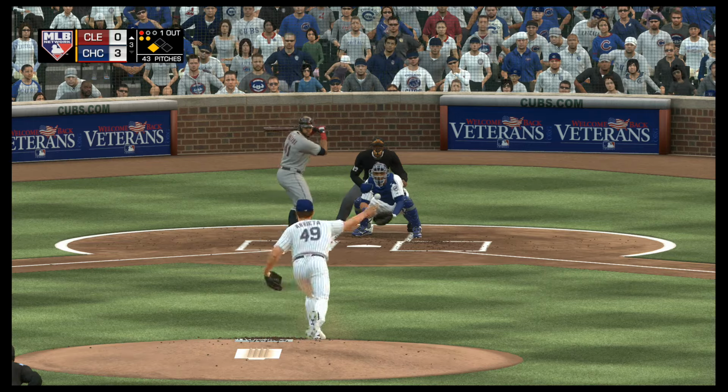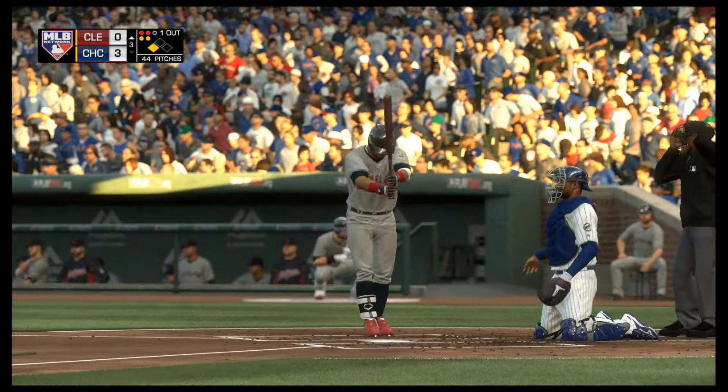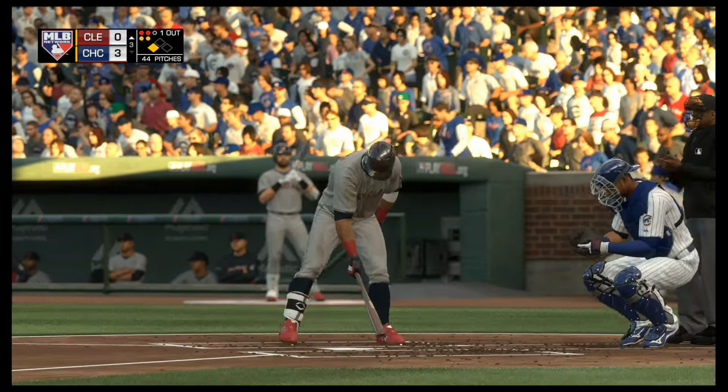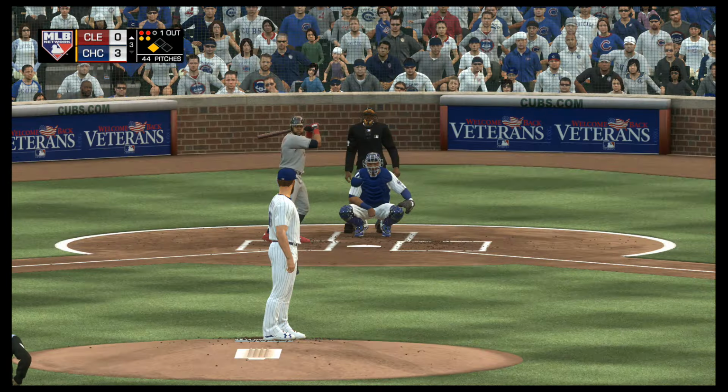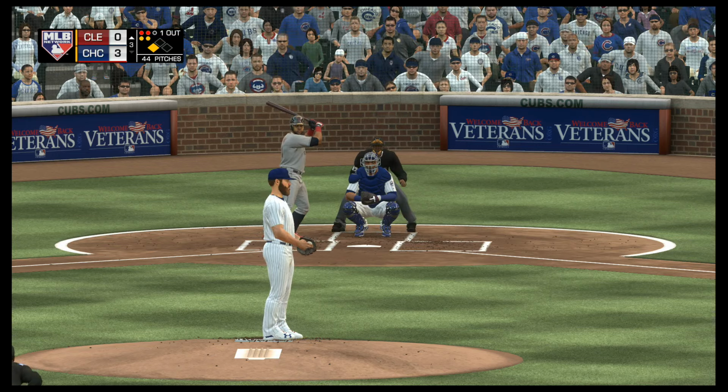Here's another 1-2. And that one skips in front of the plate. He's got him on the ropes at 2-2, but I don't think he'll try to get him out with another curveball. He's seen it already a couple of times, so it's not going to surprise him anymore.